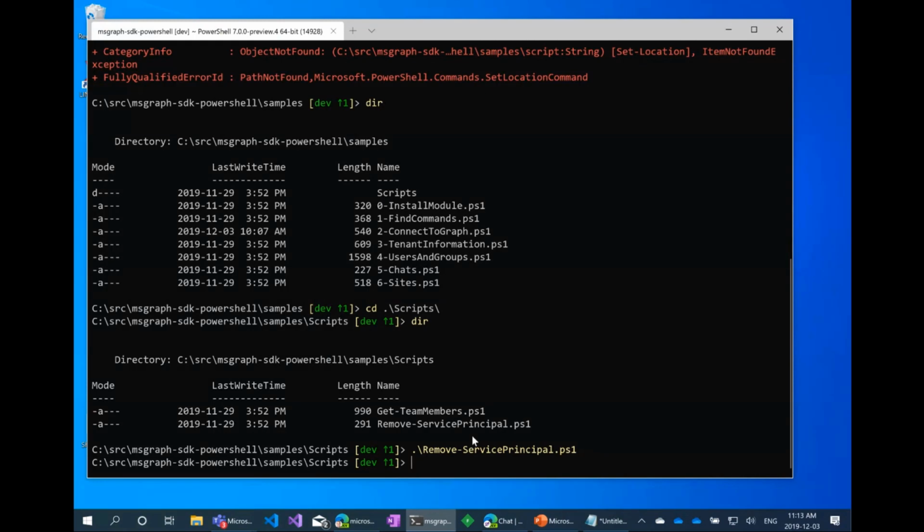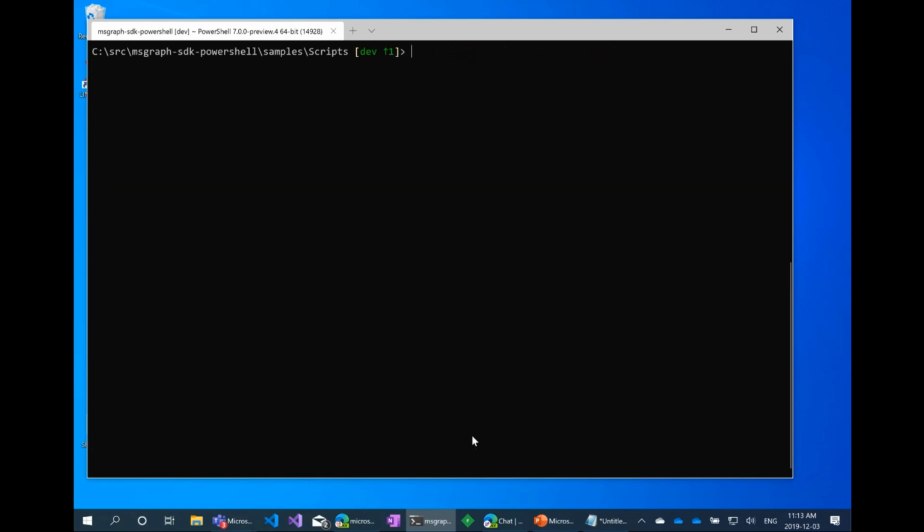The thing is, PowerShell is an application that works against Graph, so it has to be consented in the same way as any other application. So I'd previously been testing this and it already had consent, but that won't give you the experience. I want to be able to show you what your experience is going to be the first time that you come here and access the Microsoft Graph.